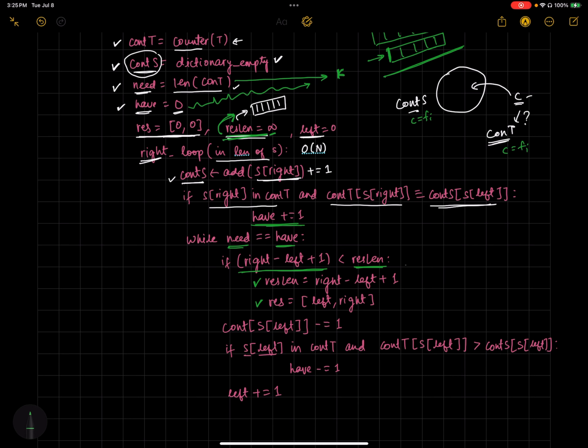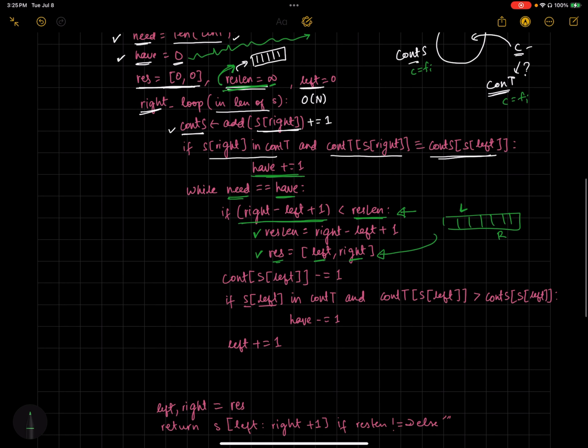See, when we reach this stage, our left and right pointers must be at some arbitrarily different positions, right? Let us suppose L is here and R is here, right? So we want to capture that. So that is why I have captured it in a list of length 2. The first is left, the second is right, and that goes in the result variable. Okay.